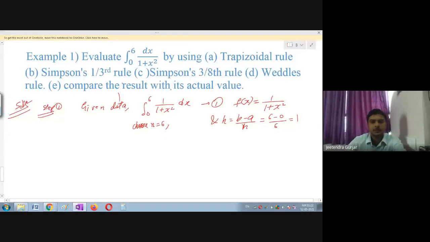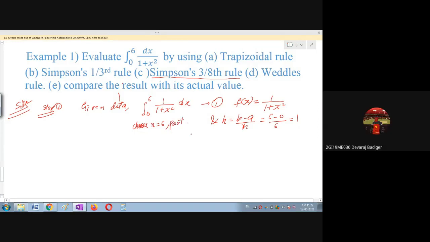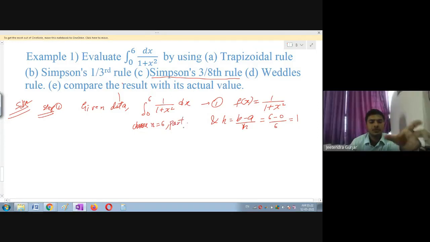Only one clue I will tell you. Remember, Simpson's 3/8 rule is given to find this. What Simpson's 3/8 rule says is you are going to take 6 intervals at a time, so obviously n must be 6 parts. Now is it clear? Yes, sir. Thank you. There are some tricks I will tell you to remember, which will be helpful to simplify the problem. So n is equal to 6 I will take. Therefore, the interval h must be 1.